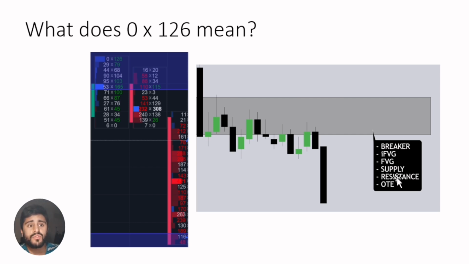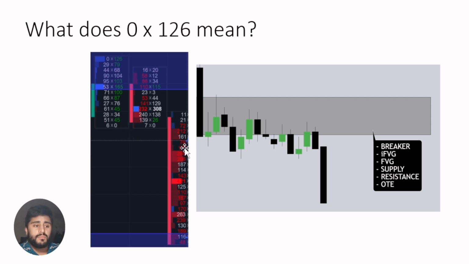So if anything, it's a resistance area. It's a supply area. I like using the word supply. There's more supply in this area than there is demand, because the buyers themselves have failed on three occasions, and this being the biggest and most obvious one. So 0 for 126 was initially the place you wanted to be looking at for potential sells, and you could sell at a break below.